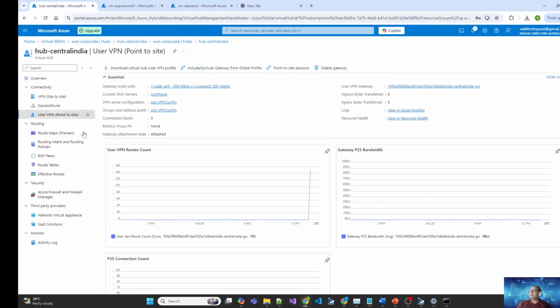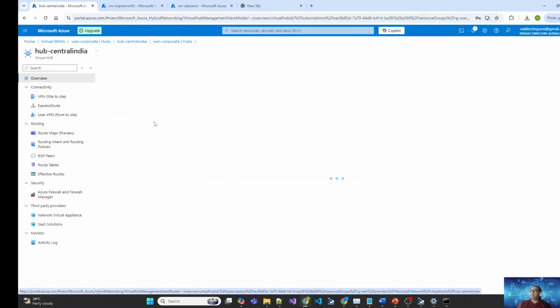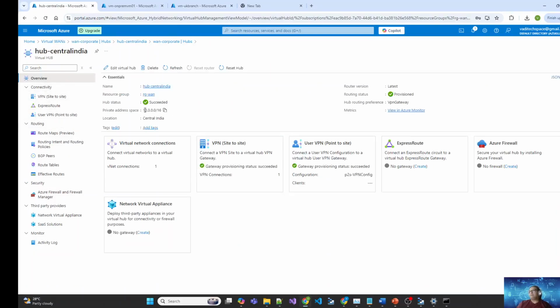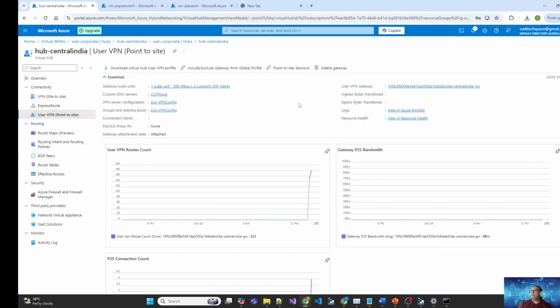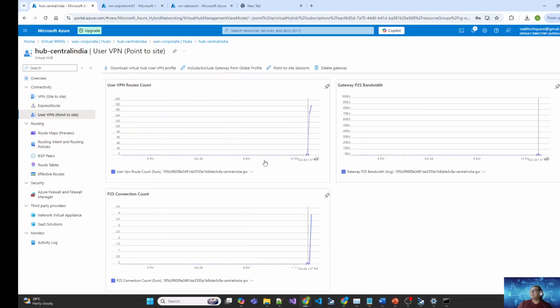I get this 0.2 because the point to site address space is 10.4. You remember we gave 10.4 as an address space, and that is here.